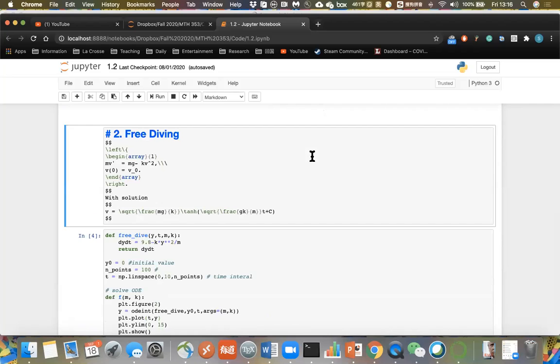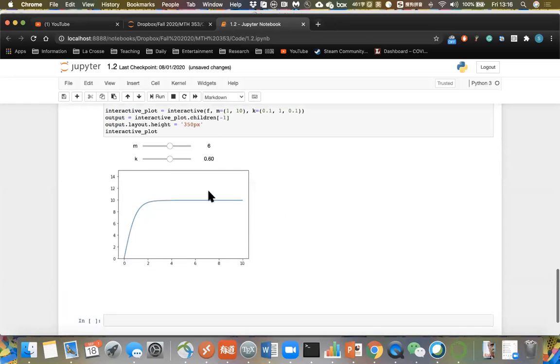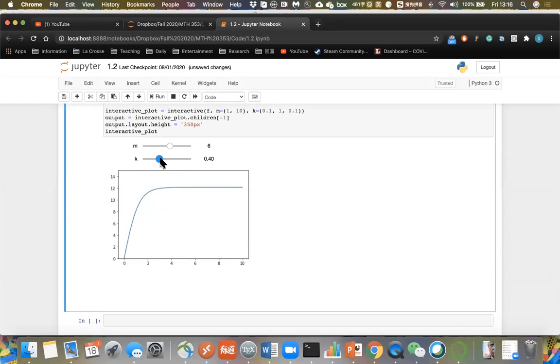Okay, assume you do skydiving with nothing. This is how you're going to dive with air resistance. Now if you start to take a parachute, what's going to happen is the parachute is going to change the K because it basically changes the area. You receive the air resistance, which is from pressure. The bigger the area, the bigger the air resistance. So basically what you're trying to do is manipulate K by putting a parachute there.